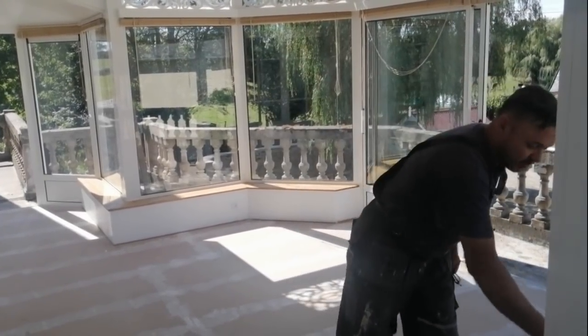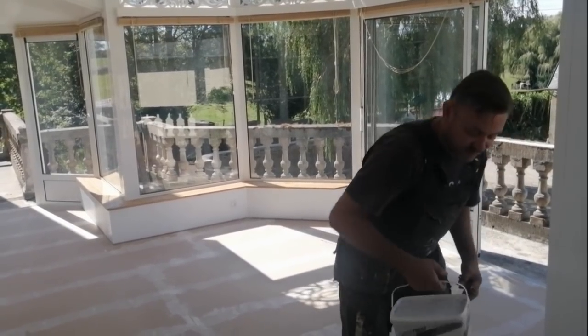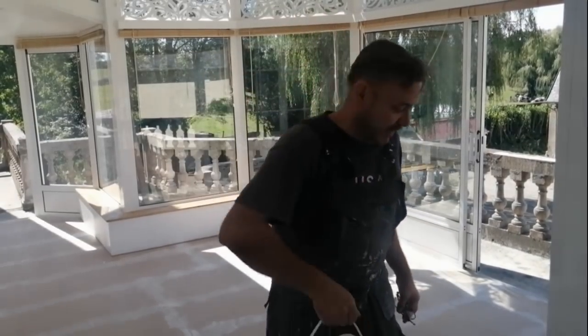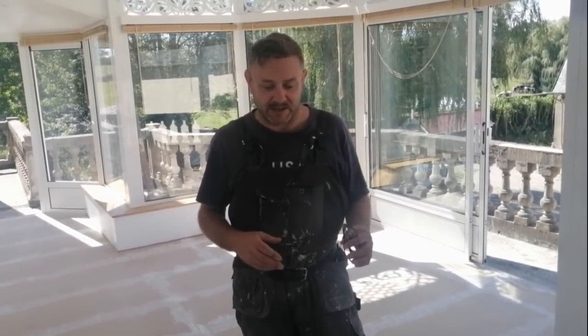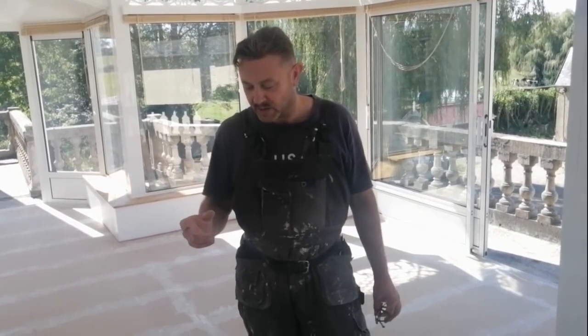So what we're going to do is put down a light colour first. And we've just got this because it was cheap. So that will be our base coat, and then a couple of shades of brown, dark brown and a very, very dark brown with a load of black in it. That goes down next, so we'll film that as we go.